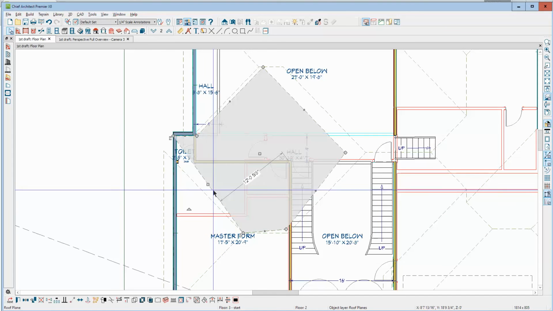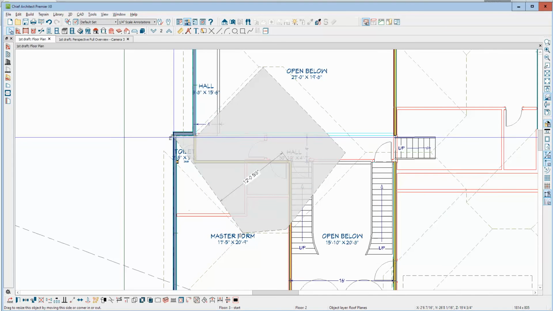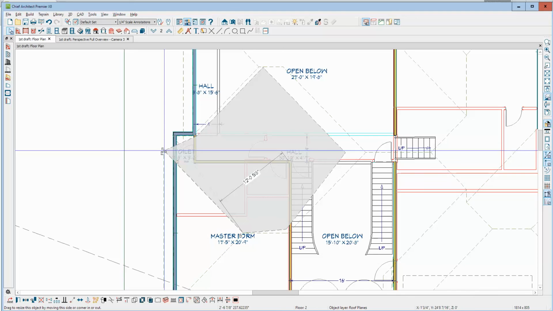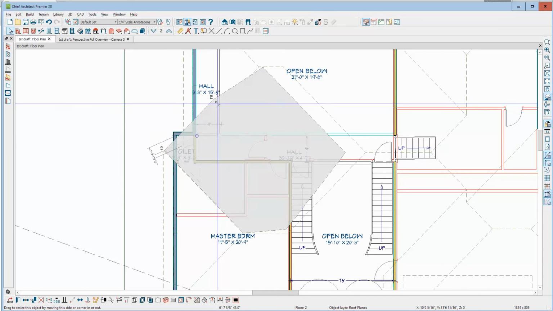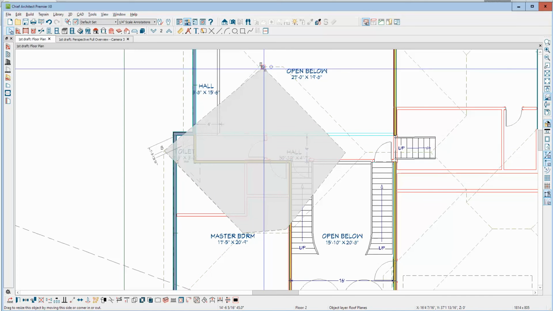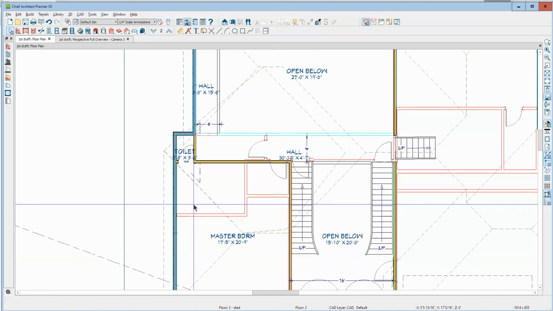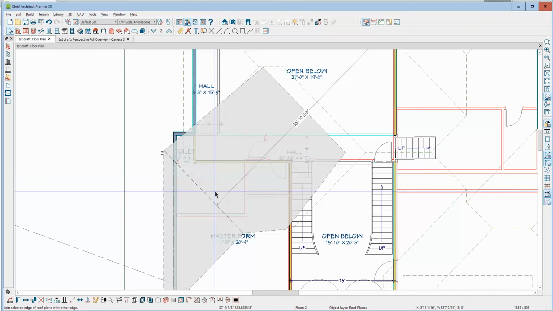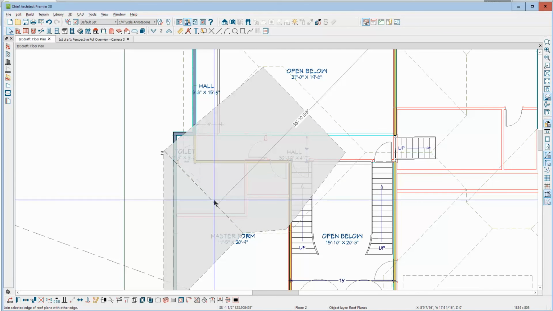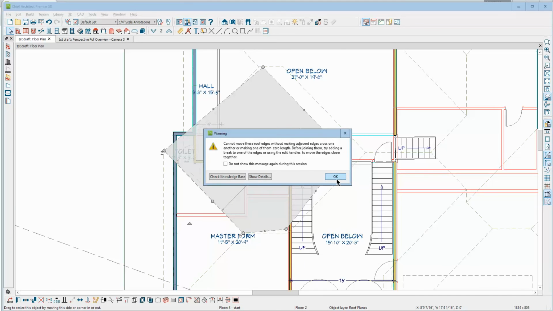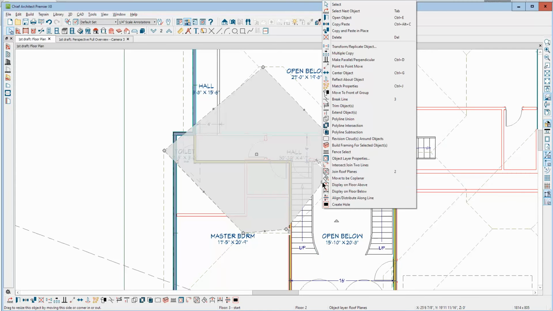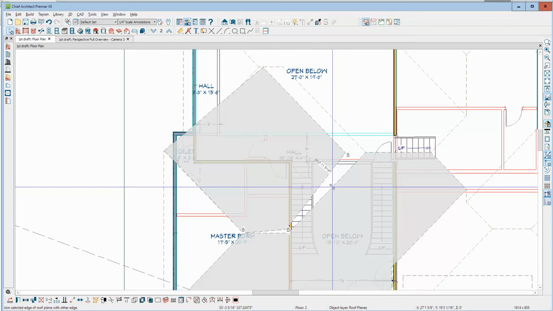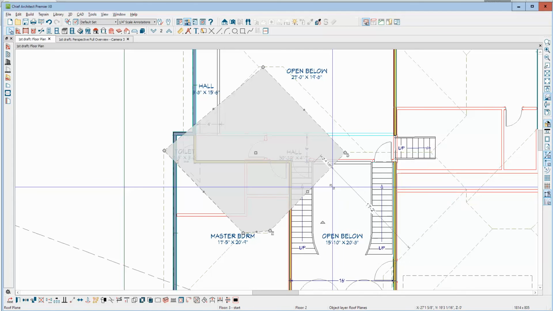Giving me all kinds of attitude. Okay. Let me just drag this over here. Drag out this break. You know, maybe this isn't going to work. I thought I'd give it a shot. Okay, I'm still getting the attitude. Let's see if this edge here will join here. Okay, that worked.